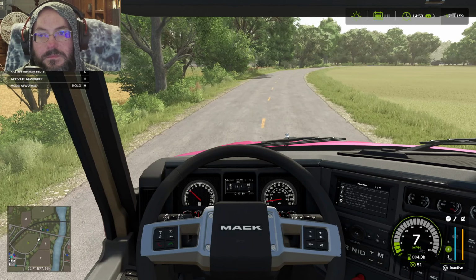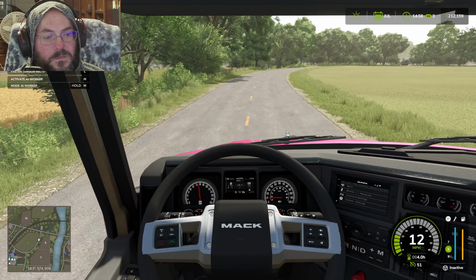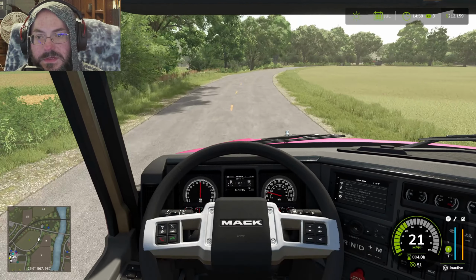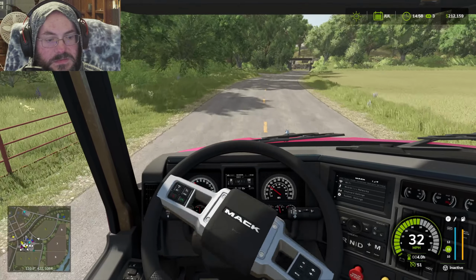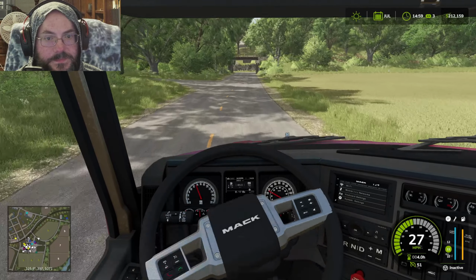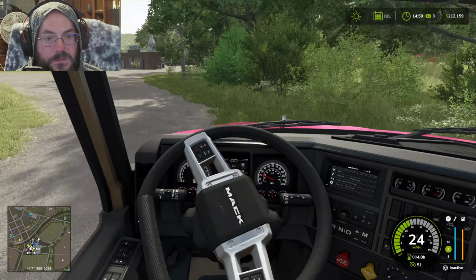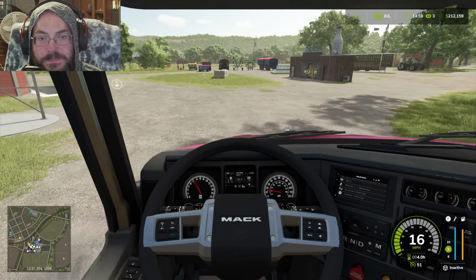Get that back up to 3 times because we don't need it to go that slow. We're pretty much done for the day. I mean, I could go and get the field seeded if I wanted canola right now. I think, or is that next month? That might be next month in August that we can seed the canola, if we wanted to go with a canola crop this time.